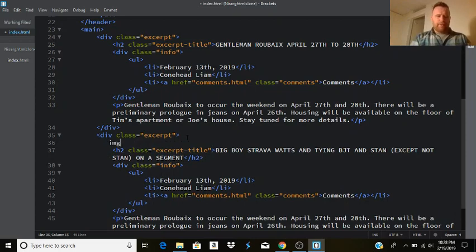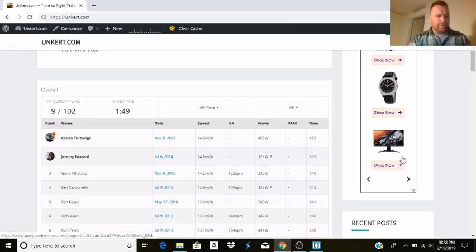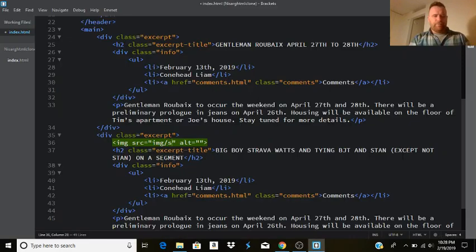Okay, so we'll do that. Image, is it? It's just tabbing it slightly differently. All right, so the image source, we'll do in the image folder. We'll call this Strava.jpg.